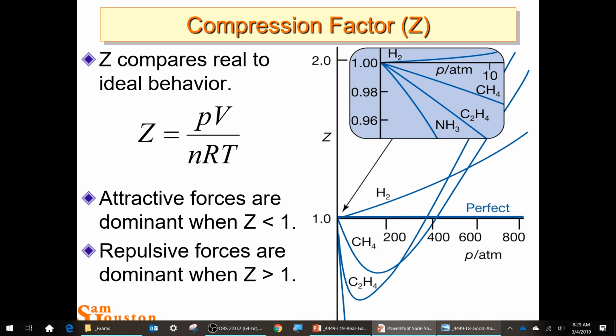It's a great factor, this compression factor. It tells you if the gas is behaving ideally or not. So you just pick a volume, you put in a certain number of moles at a given temperature, and you measure the pressure. Is it the ideal pressure or not? And there's certain situations when that pressure would be lower than ideal, and other situations where that pressure would be higher than ideal. Okay. If it's lower than ideal, which is dominating, attractions or repulsions?